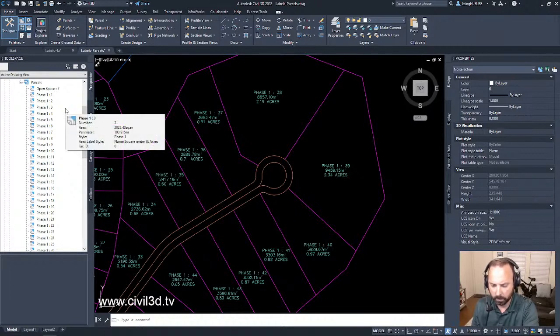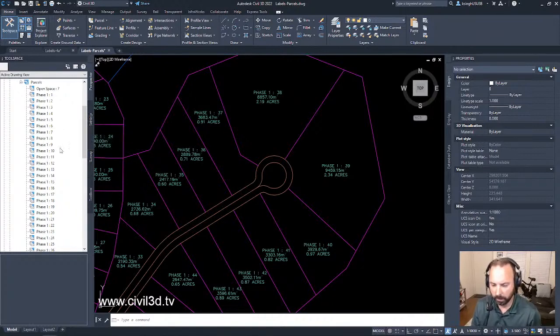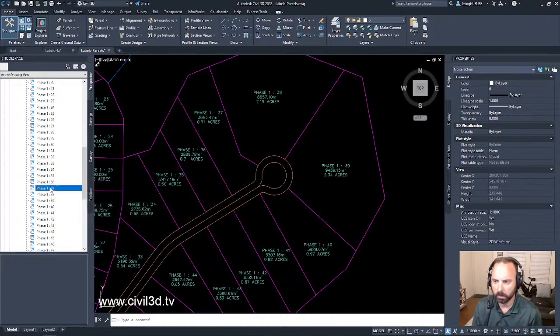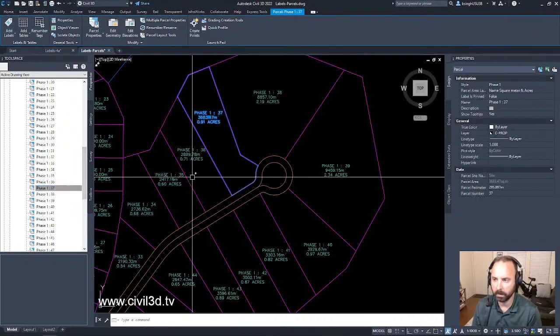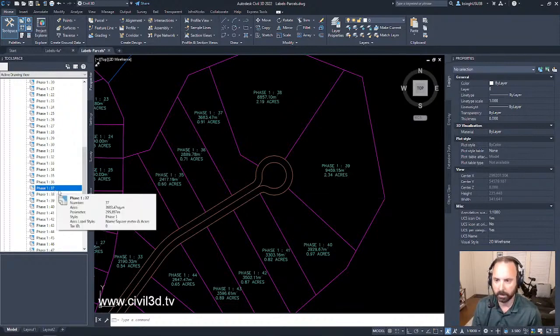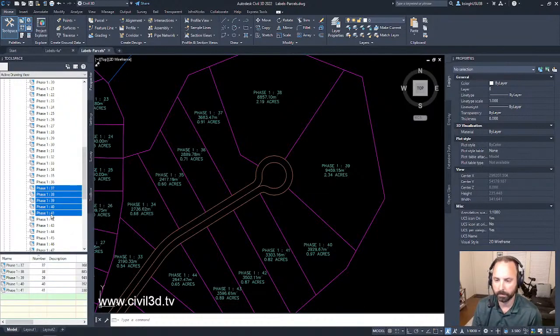We're going to shift click parcels 37 through 41. Actually, let's make sure that this is 37. Okay, that's 37. There we go. We're going to shift and click 37 through 41.